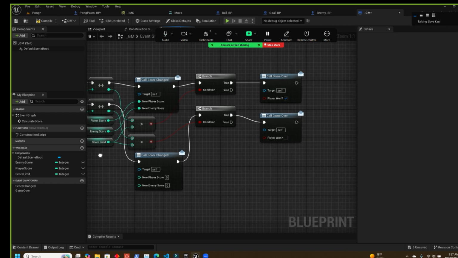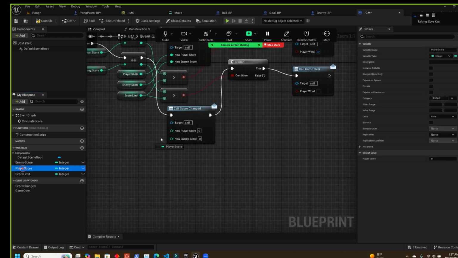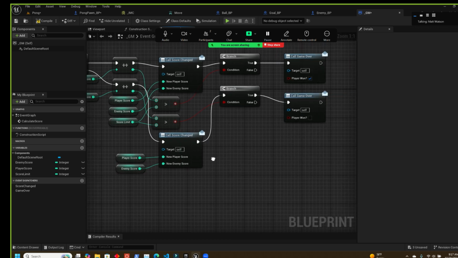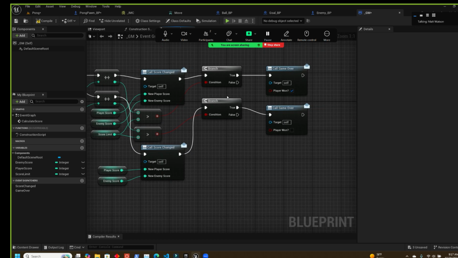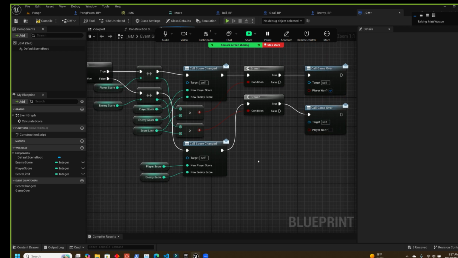And then we'll do the same thing down here on the bottom one. Player score. And you'll notice this is getting a little bit messy. What we would do later on is throw some of these into functions. The call change score thing, I would probably throw into a function. That way I don't have these things floating around. Same thing with the plus and the check. I'd probably throw that into a function of some sort and just clean this up a little bit. But it's not important for right now.